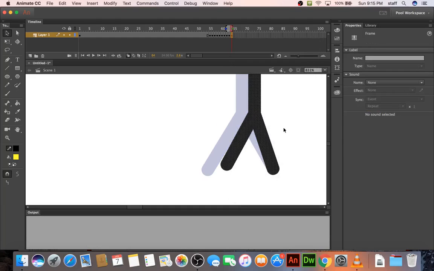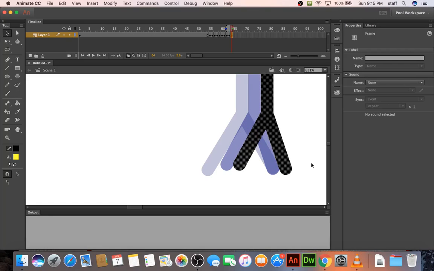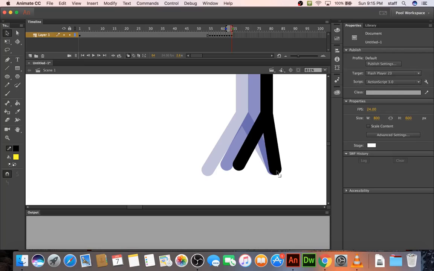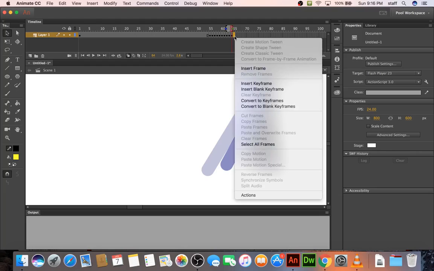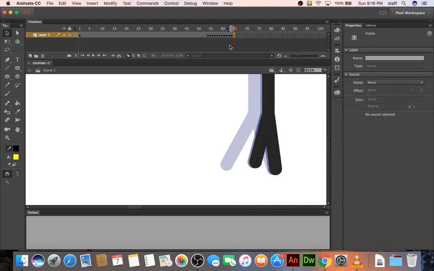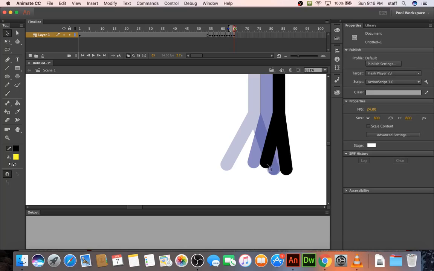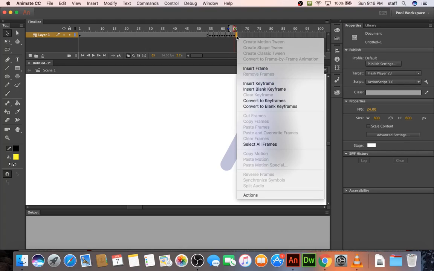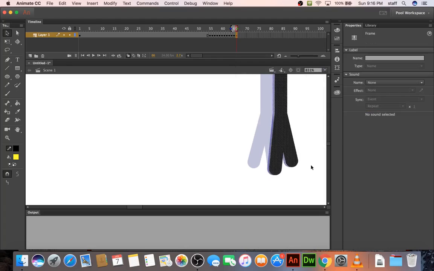Right click, insert keyframe, and this method is what you would appropriately call frame by frame animation, because we're basically kind of like the old days of animation where you're on paper. We're just basically going like page by page, photo by photo, making small changes so that it looks like motion, smooth motion.